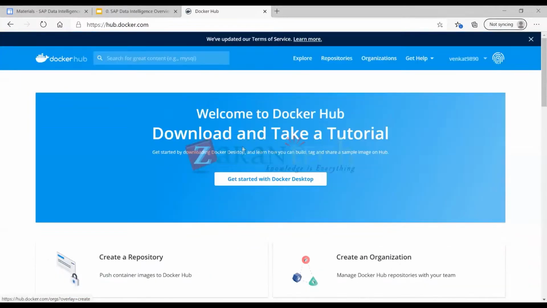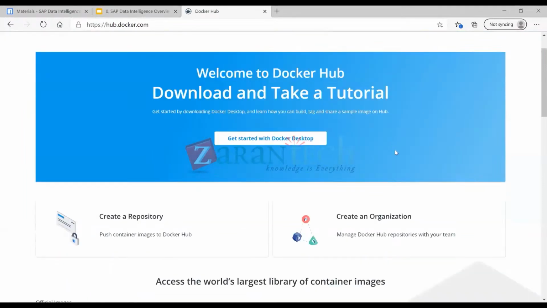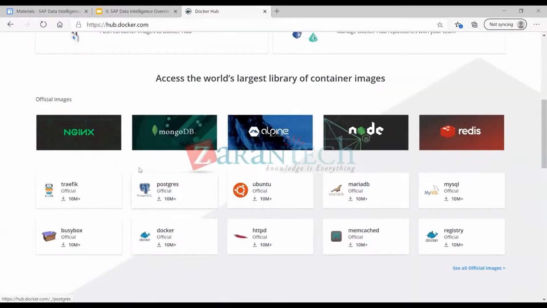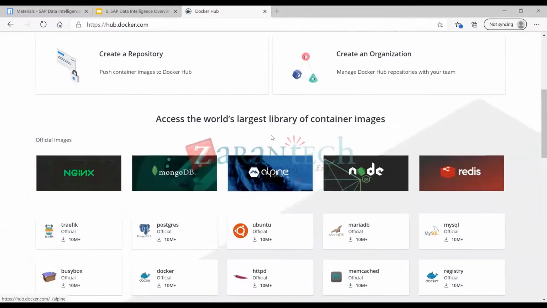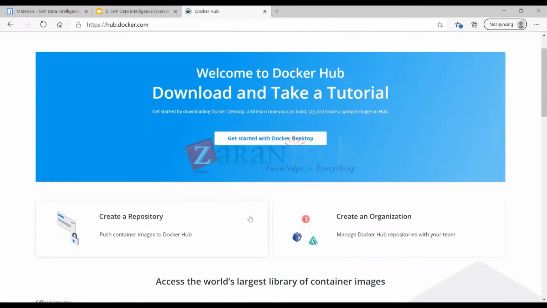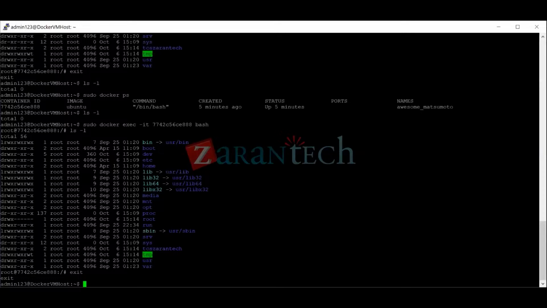Yeah. Okay, so this is the Docker Hub account, which acts as a central repository, and you can push or pull images from here. I have already created my account. Venkat9890 is my account, and see, you have the world's largest library of container images. These are all predefined images which you can directly use, like how I did, right? docker pull ubuntu. In the same fashion, you can pull any of these images which are already available, and then you can use it in your repository, or you can create a container out of these images. Okay, so let me switch back to the terminal, and then we will see what has to be done.